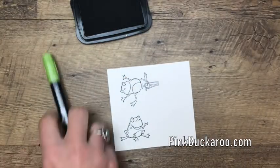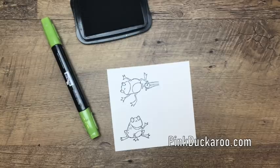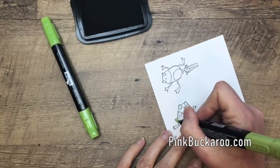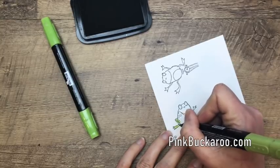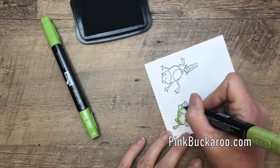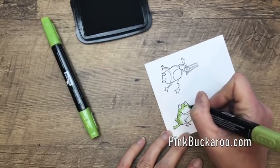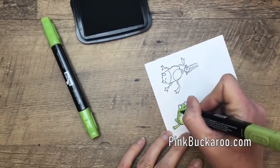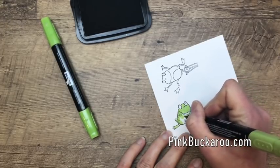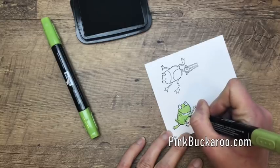Now I am using Granny Apple Green Stampin' Blends, and I'm going to start with my lightest color, which is light Granny Apple Green. I'm just going to go over all of him, except for those little eyeballs, and color him in with light. I'm also going to leave his little mouth opening. I'm not going to color that in green either.